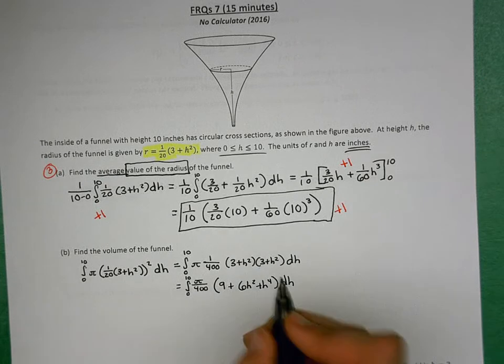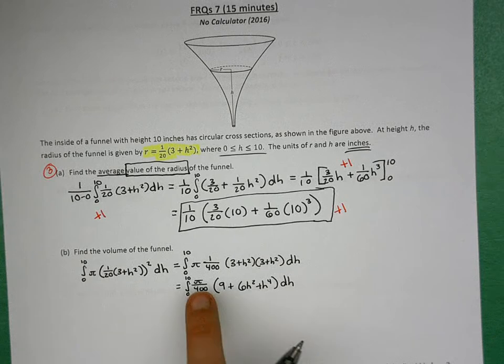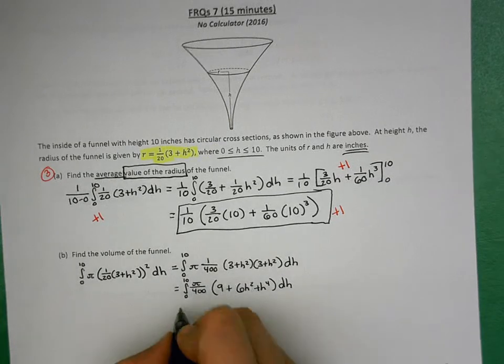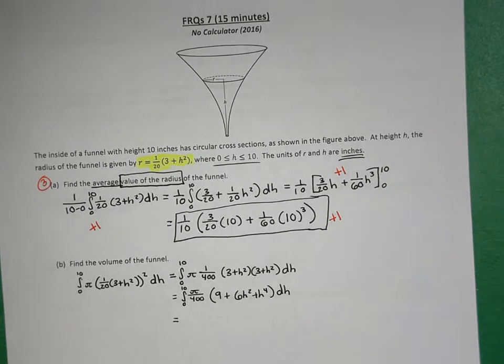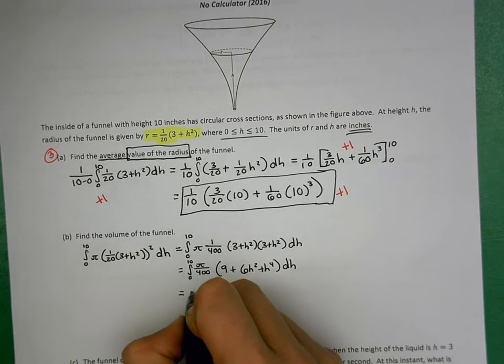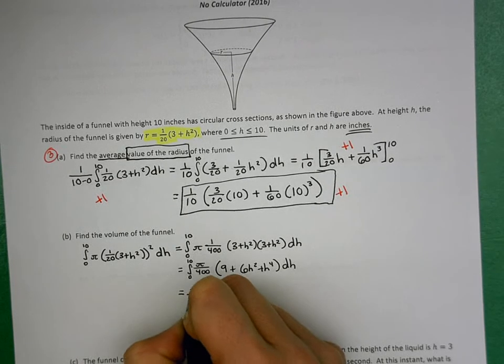You also have a choice to make here, again, similar to the 1/20th up here, as to what you want to do with this pi over 400. It is a coefficient, so I could pull it out altogether. I could distribute it in if I wanted to, or I could let it just hang out. Because in part A, I chose to distribute. In part B here, I'm going to choose to let it hang out. That way, whichever way you prefer, hopefully I've demonstrated that particular way. So again, they both work. It's just choosing. So I'm going to let this pi over 400 just kind of hang out here. Because again, it's a coefficient. I'm allowed to.